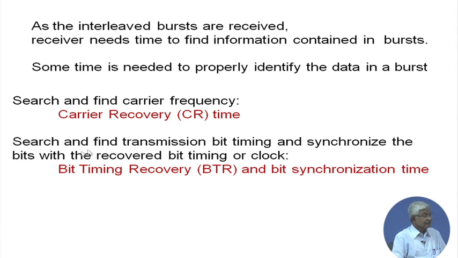Then, after finding the carrier, you have to find out where the transitions of the bits are occurring. So you have to search and find the transmission bit timing, and synchronize your local bit clock with the recovered clock. It is called bit timing recovery. To recover the bit timing you need some extra time to synchronize. So it is called BTR.